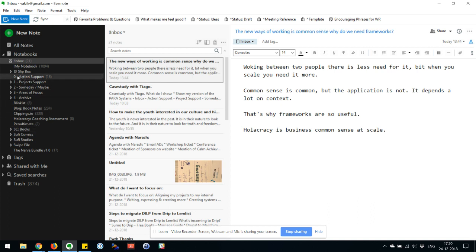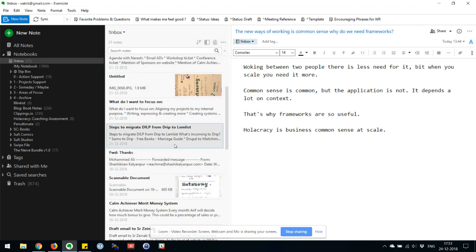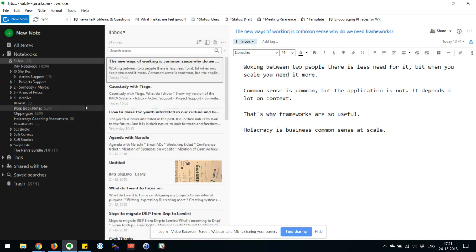All right, so I'm going to be focusing on these stacks over here till archive. The others are legacy stacks and notebooks that I'll be sorting away. Starting with the first one, this is inbox, and inbox is incoming notes that I still need to process. So these are probably one week's worth of notes. I'll come to my notebook a little later, as well as Slipbox.